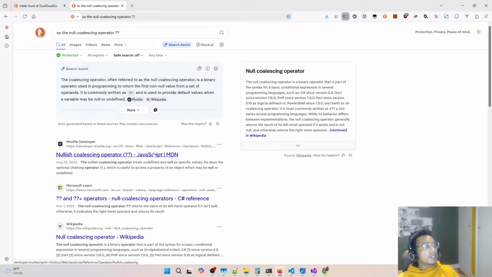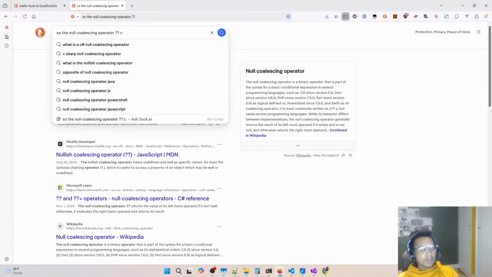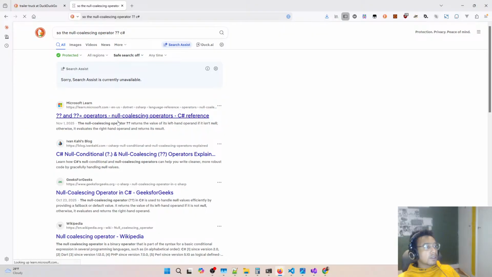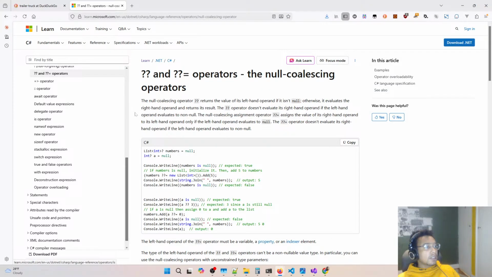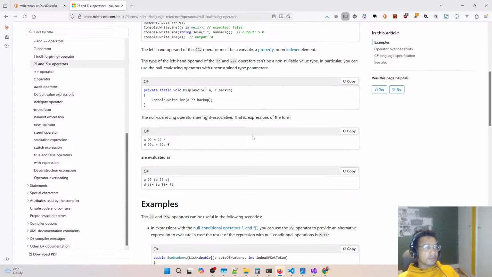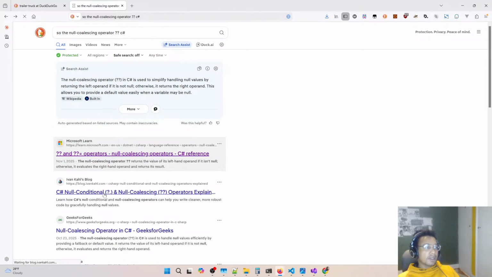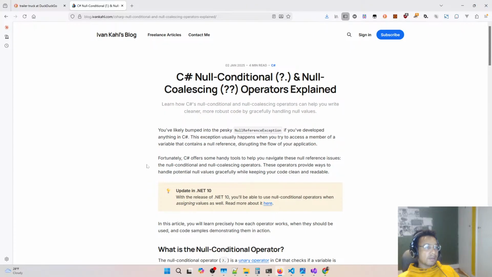A null coalescing operator in C# returns the value of its left-hand operand if it's not null. So, for example, okay, sometimes just explain it to me like I'm 5.